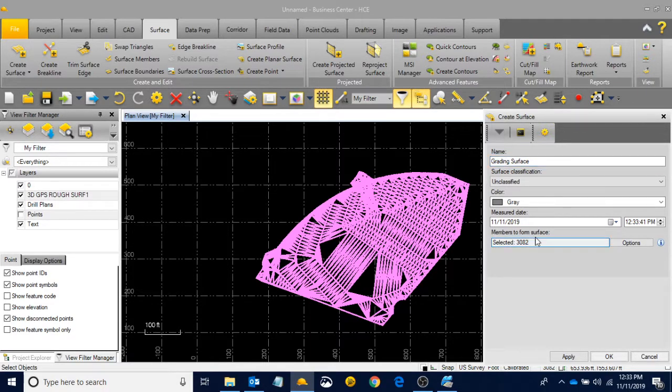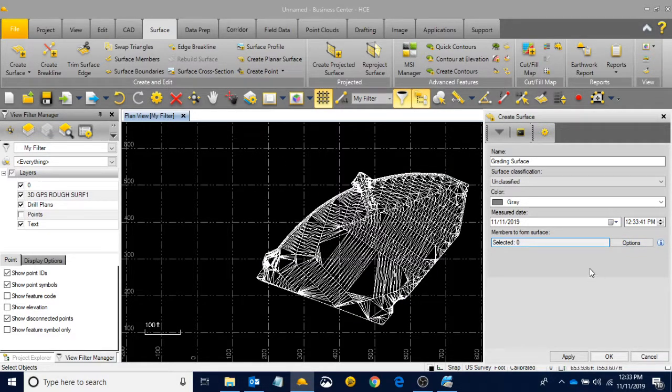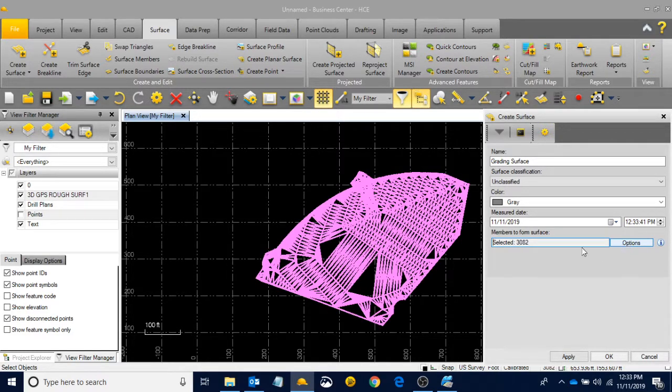And we've got to select what we want to make up our surface, which if we left click and don't have anything selected, we see 0. And if we press Control A, now we have everything selected. So when I hit OK, or apply, it's going to create a surface and we're going to see a surface tab pop up down here for the new surface.